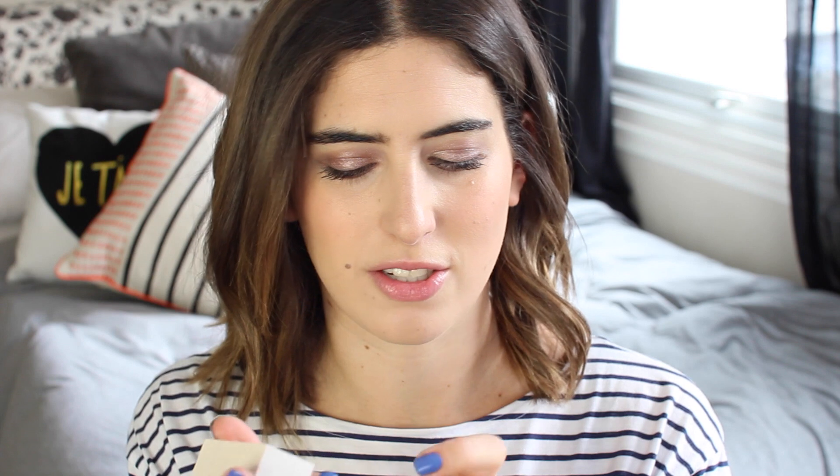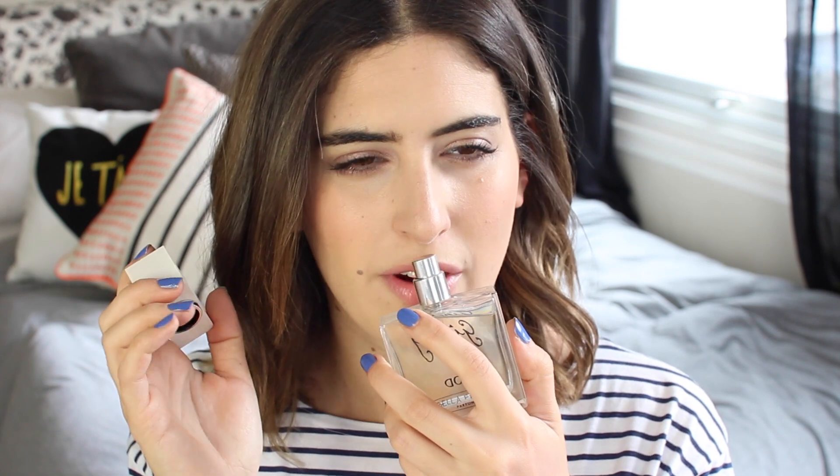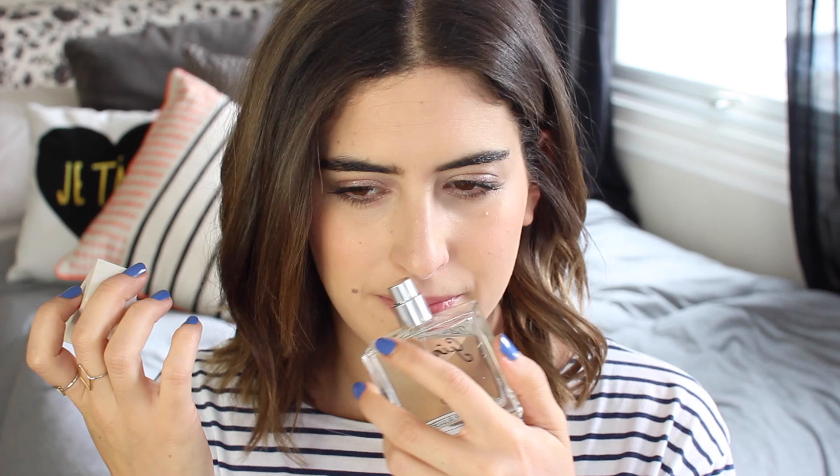I was actually sent this one; it's from a brand called Bella Freud, which they sell in Space NK. They used to do candles, now they do perfumes, and this is called Ginsberg is God. I should have researched this more — I'll link it below. It's very earthy and quite masculine, which I like — it's different, it's not sweet at all, quite earthy. If you like fig-type perfumes, it smells of that sort of green earthy scent. Next time you're in Space NK, give it a sniff — I love the bottle as well.